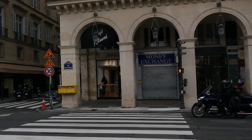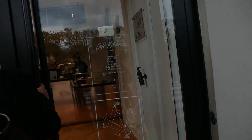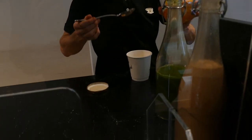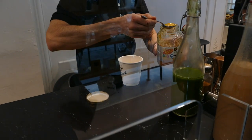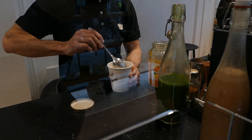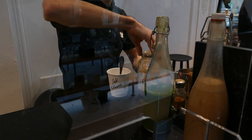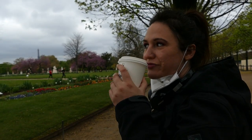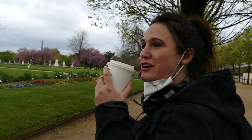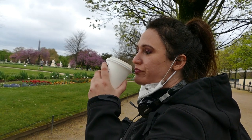Kitsune means fox — you'll see that they have little fox logos all around. Yuzu is a citrus, a very small little citrus. It's kind of like jam — it's amazing, very good. I like to get it for my friends when I'm meeting them because that way I don't need to worry about whether they need caffeine. And there's a beautiful view of the Eiffel Tower behind you. I've never had yuzu with honey, but yes — a new convert.